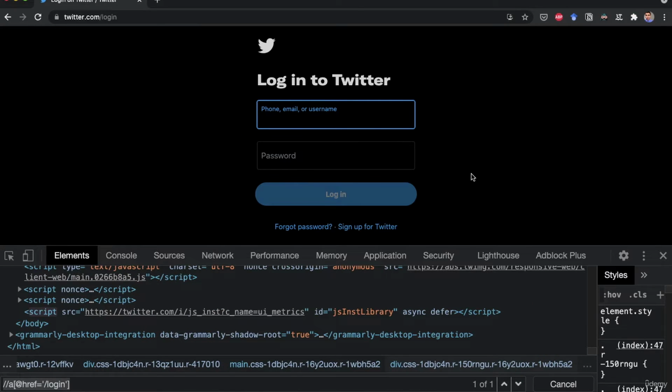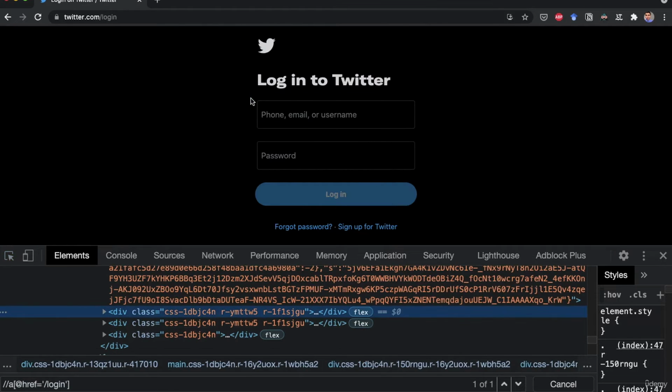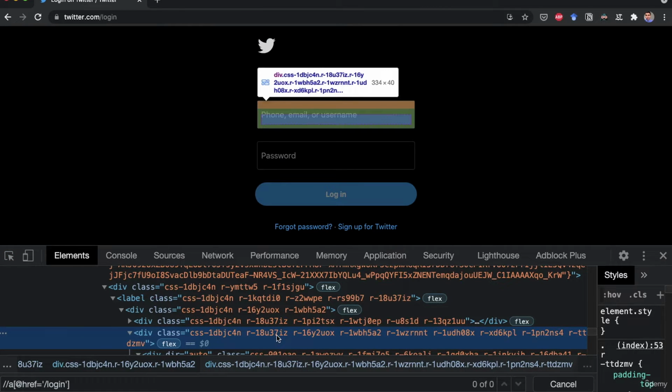So I'm gonna click on login and now we have this second page. Now here we have to write a username and password. So I'm gonna locate these elements. So I'm gonna click on here. So we get this element, but it doesn't contain any meaningful word. So we have to find something better.